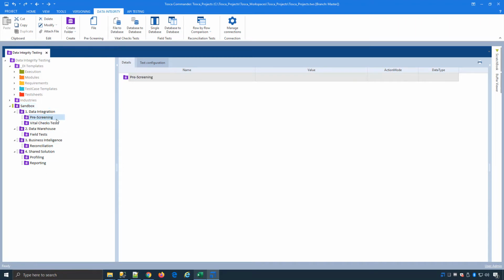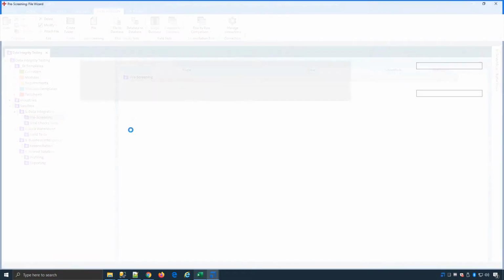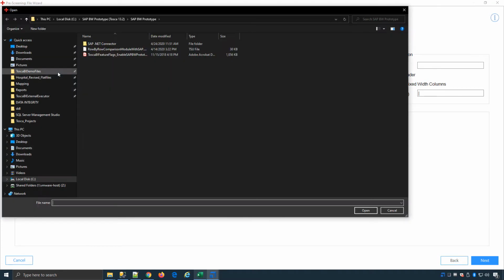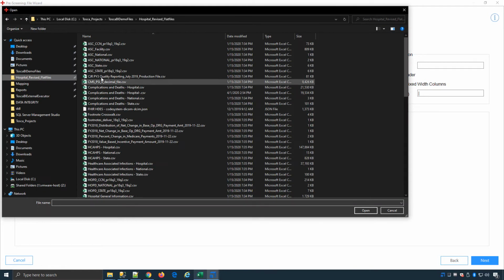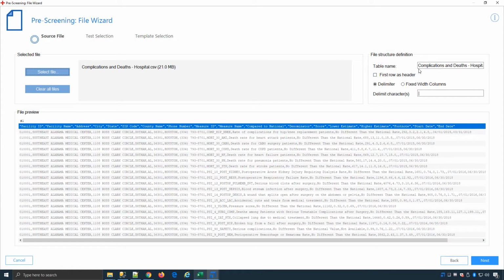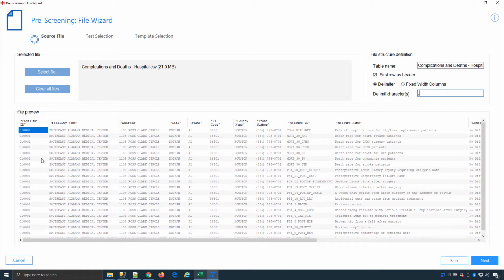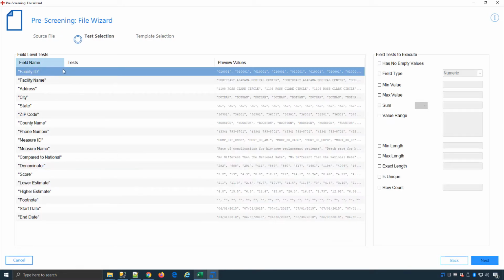So let's do some examples. If I start off by pointing to a file, we'll point to the CSV that I mentioned we pulled from Medicare. So let's navigate to my files. And here I'm going to point to complications and deaths by hospitals. Load up the CSV. We can push the first column to the header. We can say whether we want fixed lengths or we want to choose our delimiter, and we'll get a nice preview of the file. Then based on your business rules that you're actually testing against, I can hit the next button now and say what type of tests do I want to run for this file.